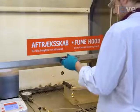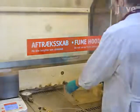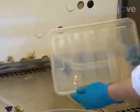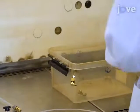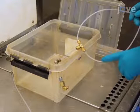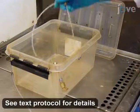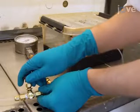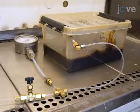Begin preparing oil samples for the experiments. Use this plastic container for the weathering process. It has holes drilled into its lid. There is also a hole in its side to accommodate a plastic tube connected to an O-ring with holes. Set up the container to bubble air through several liters of fresh crude oil.